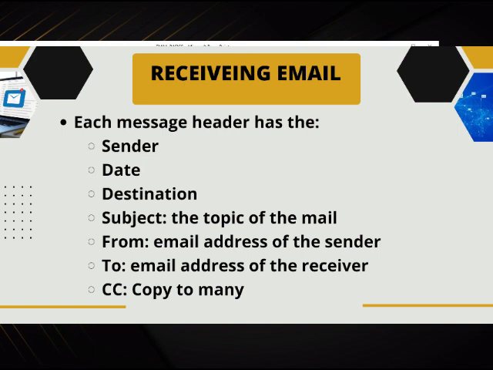Receiving mail, email. Each message header has the sender, it has the date, it has the destination, it has the subject, it has from, it has to, and it has CC. The sender is the person that is sending the message. The date is the date that the message was sent. The destination is the person that the message is being sent to.